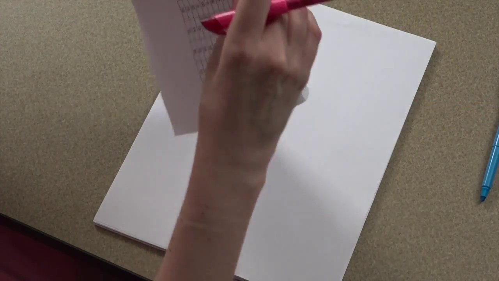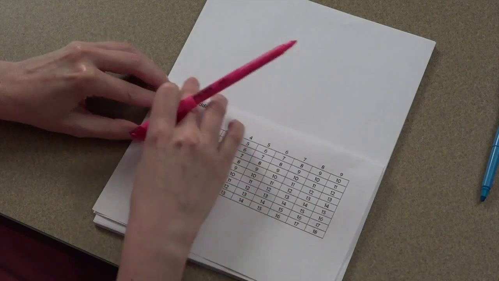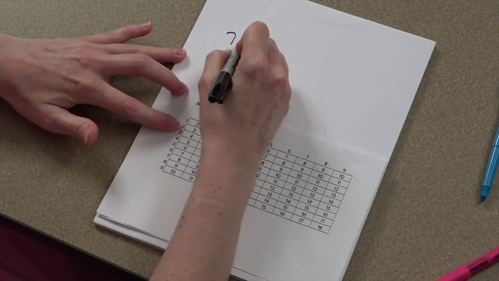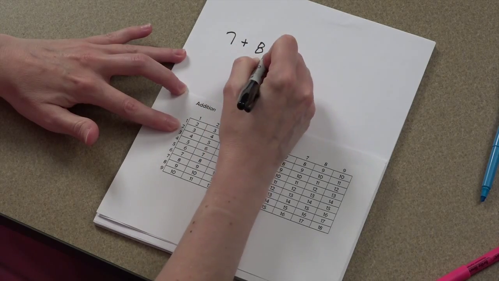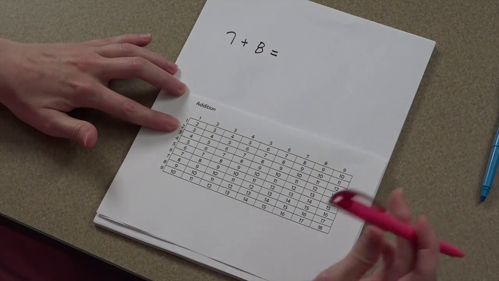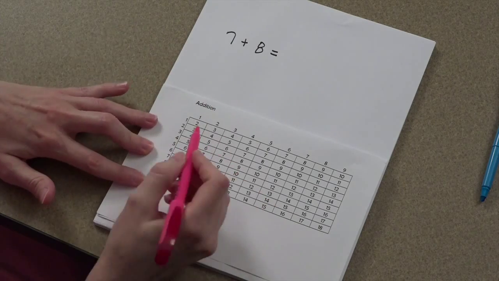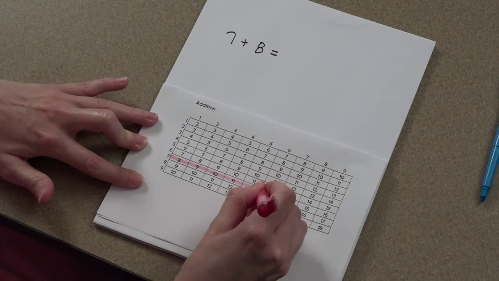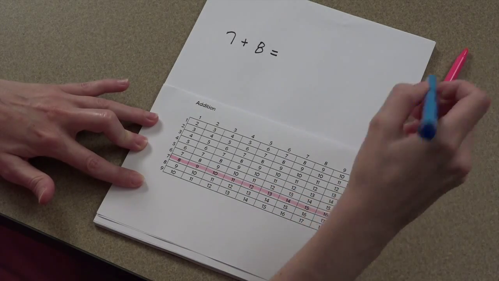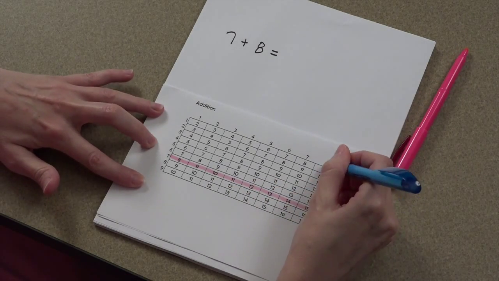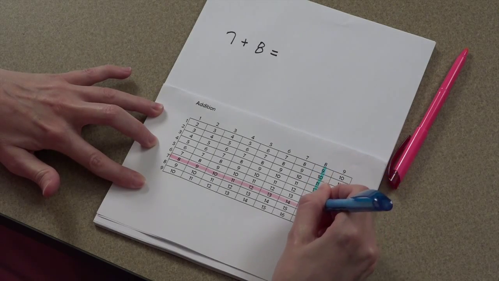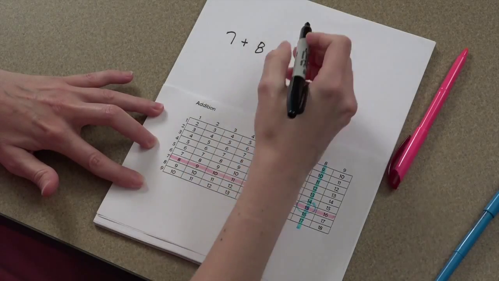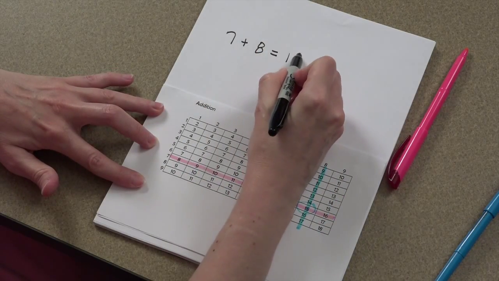I'm going to start with addition and subtraction. If you want to add two numbers, like 7 and 8, you can do this one of two ways. In the addition table, what you'll do is look at row 7, go across that row, and then column 8, come on down until you see their intersection. That intersection is at 15, so therefore 7 plus 8 is 15.